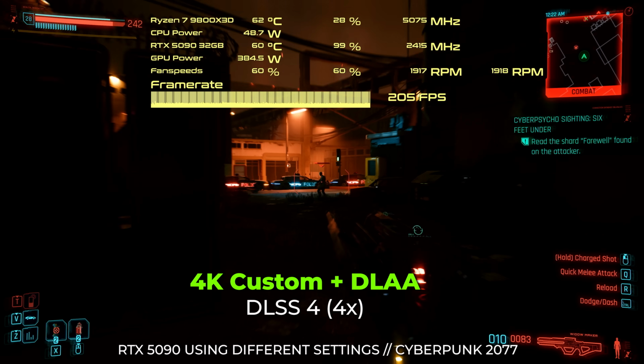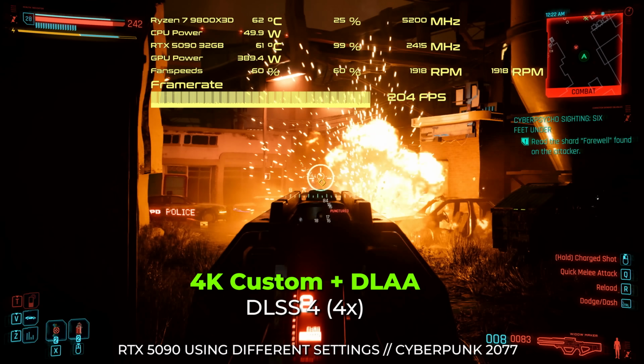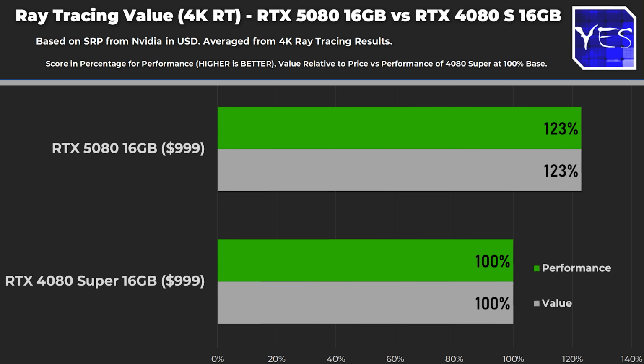Though stepping things back to the ray tracing, and we'll pull up the value chart that we've made here, across the titles we tested, we're getting roughly a 23% boost in raw value at the same 999 USD price point. Now also, if we wanted to talk about inflation, in the last year since the 4080 Super has been released, you can probably say it's roughly 26% better value at its current standpoint.